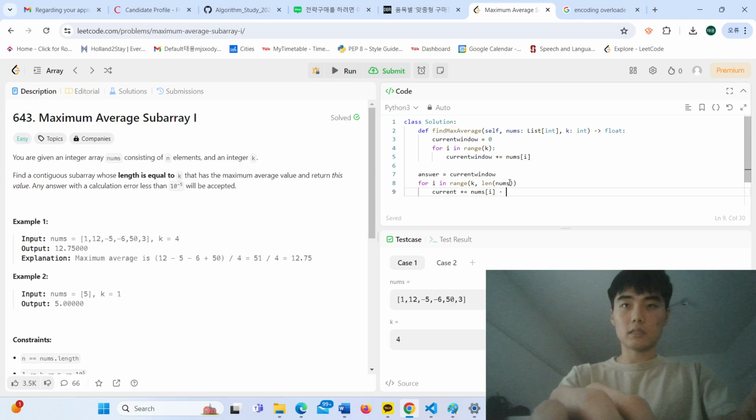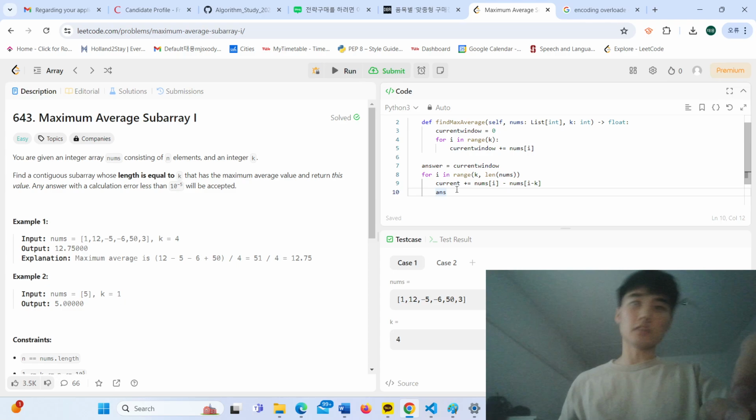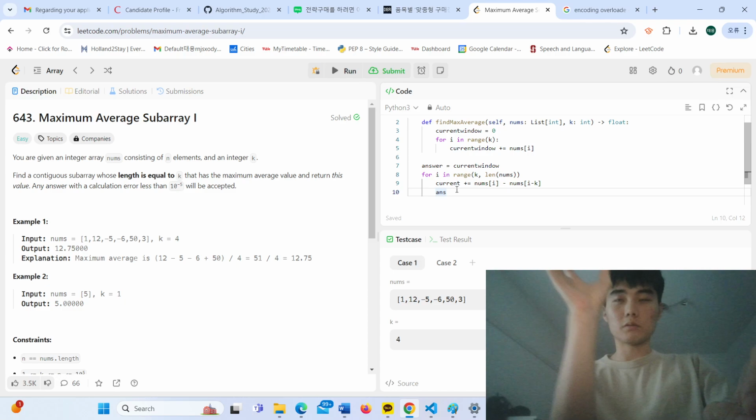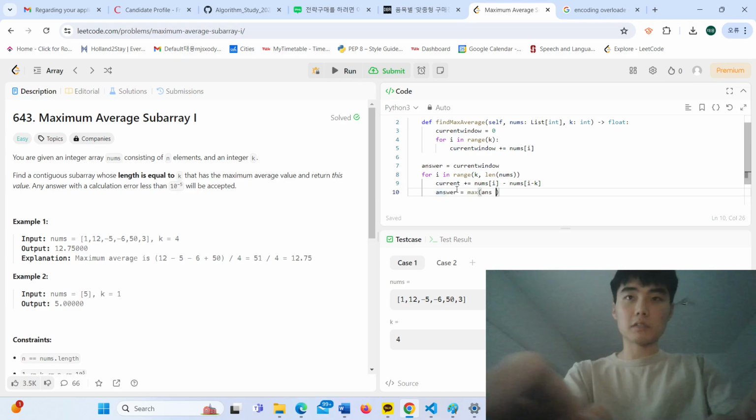Finally you have to see which one is higher. Because there's a for loop, you keep on trying to find the maximum value by sliding. So you calculate one here, and then if the next one is bigger, you change that one. You can also use the if statement, but you can also do it like this.